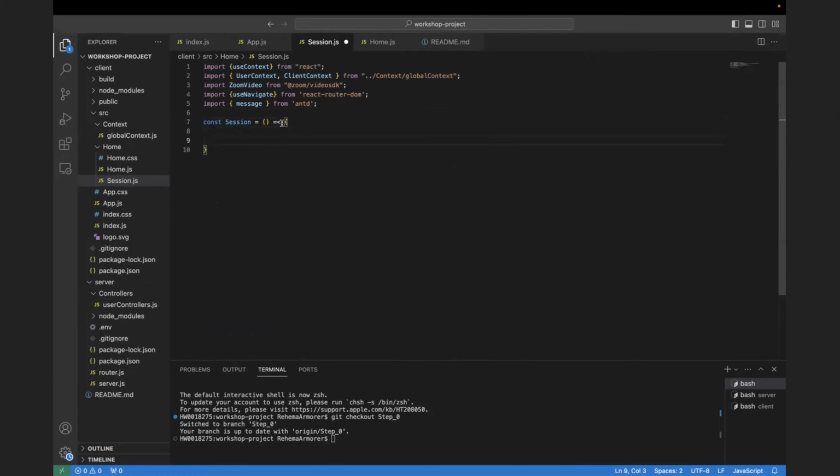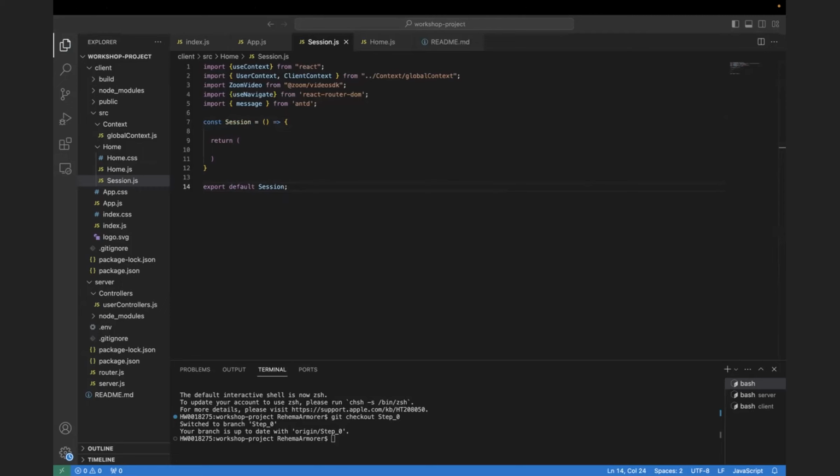Ooh, I will fix this. I'm also going to add in my return statement. And then I am going to export this file so that I don't forget to do it at the end. So right now, session.js should look like this with some boilerplate code, and we're going to go ahead and fill out the functionality and UI in the next steps.